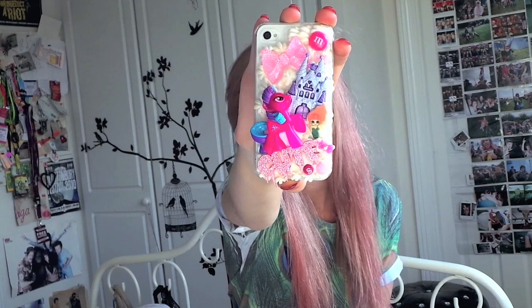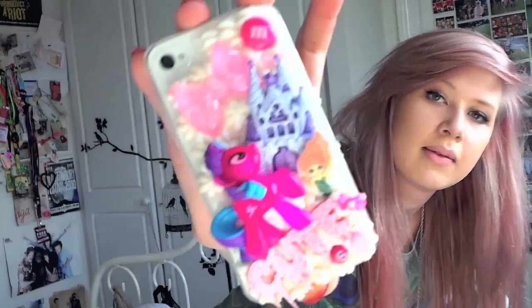And last but definitely not least, I've got this Decoden phone case from an online shop called God It Feels So Good. Hopefully you can see that. I've wanted a Decoden case for what feels like forever. I've never been able to find any shops doing them for a decent price. They can range from literally £20 to £80 in some places, just for a couple of charms on the back of the phone case. So I got this case custom made for myself with the My Little Pony figurine, and I just love how everything's sparkly and cute. I got a little mermaid as well there. This is my favourite charm at the bottom, the cute sparkly one, as well as the bow. I love all of it. And it's on a transparent case, and I like how my phone's white, so it goes with the whipped cream.